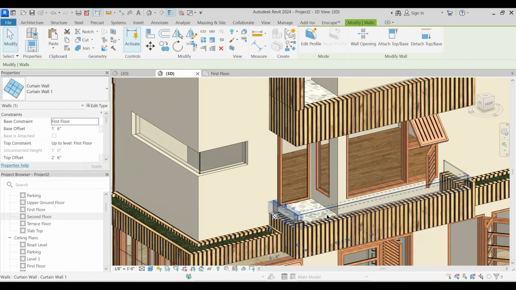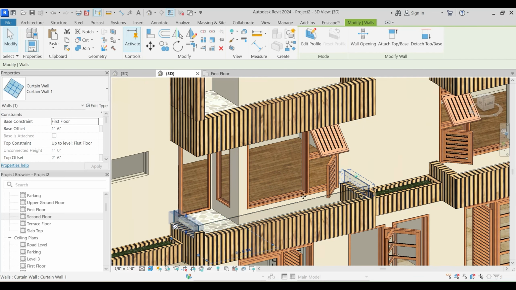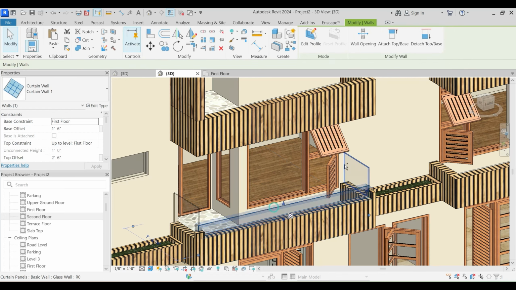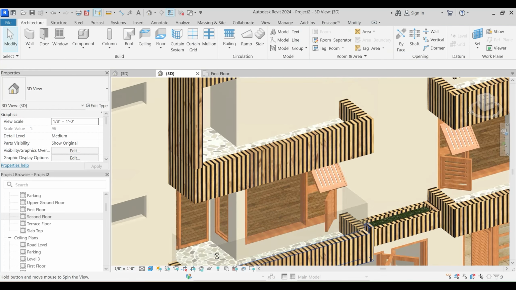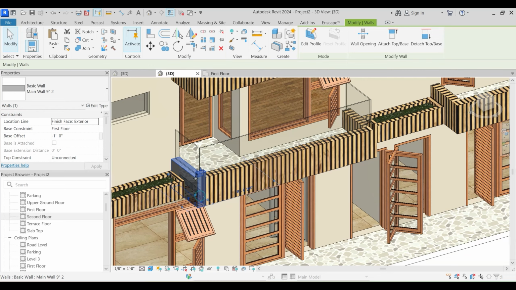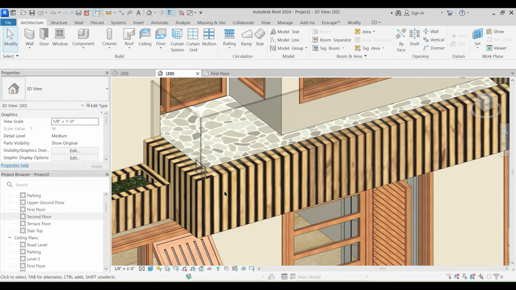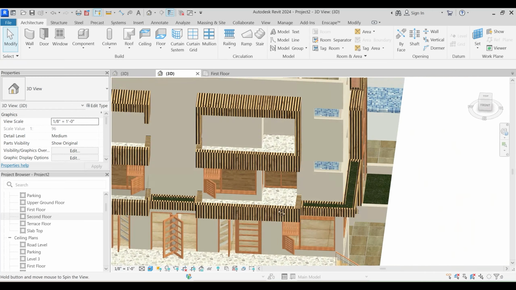If you want, you can extend a bit higher. Let's say 2 feet. This will extend 4 feet. Yeah. Over here. Fine.